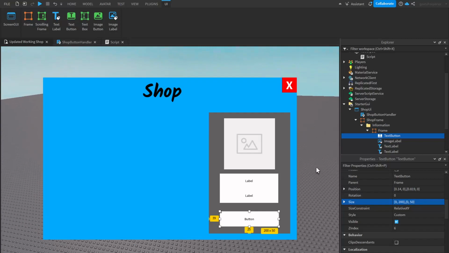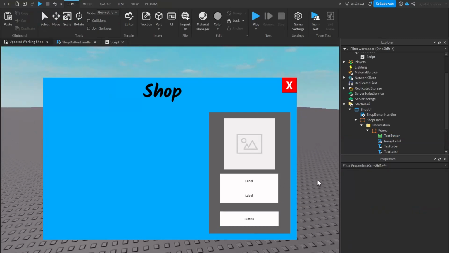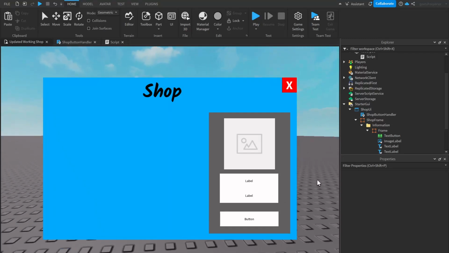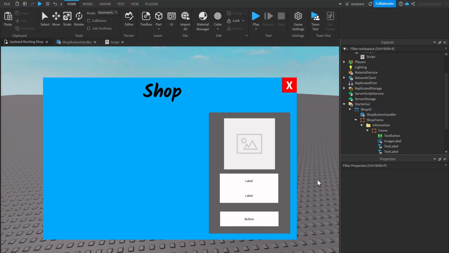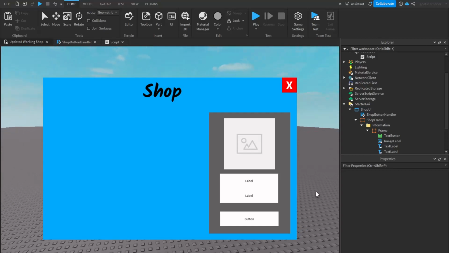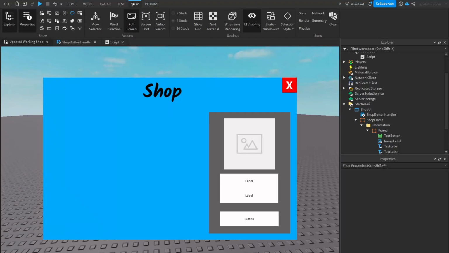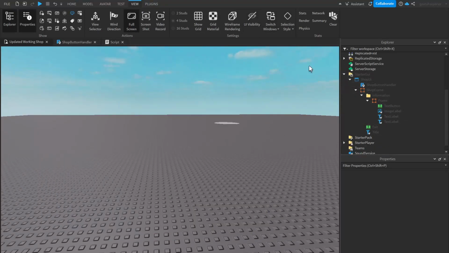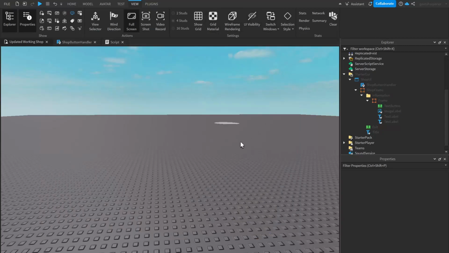So what I'm going to be doing for today's tutorial is making a tool shop, but it could be anything you want. It could be a fruit shop, it could be a pet shop, as long as you know how to give the items to the player. So I'm going to create our tool right now really quickly. I'm just going to hide the UI by going under the view tab and clicking on UI visibility. This just hides the UI. If I want to bring the UI back, I can just click the UI visibility button again and everything's back. So I'm just going to hide it for now.